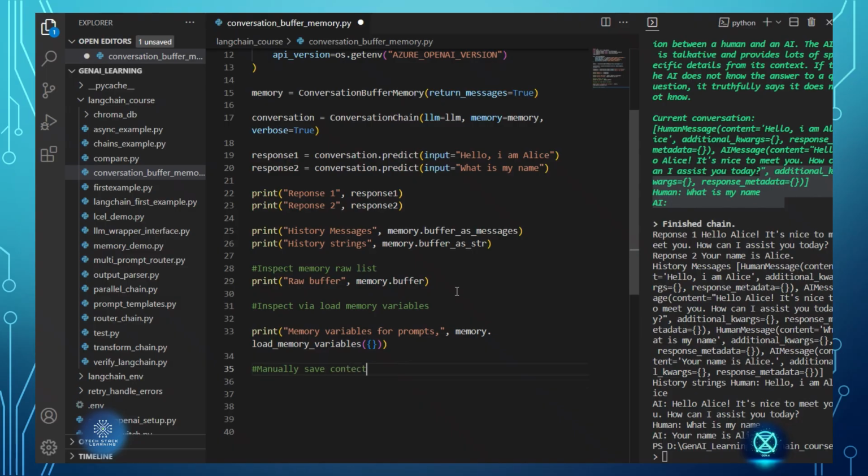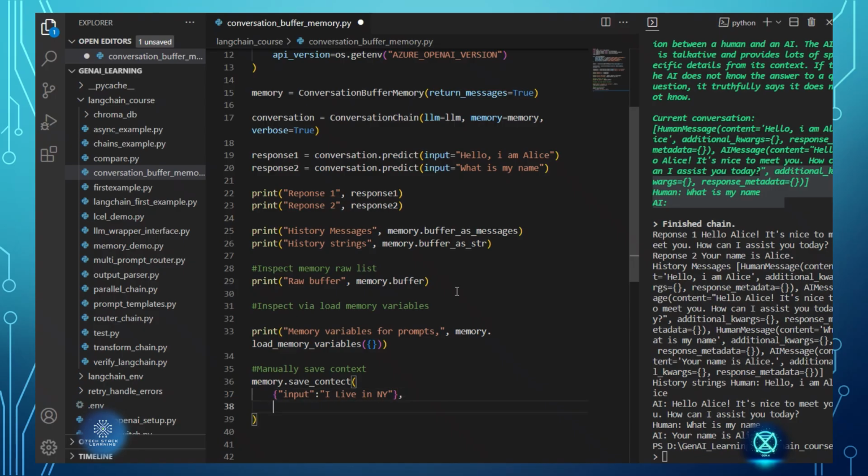So if you have something in between that you want to store in the memory, then you can put save context, then I'll put input colon I live in NY.